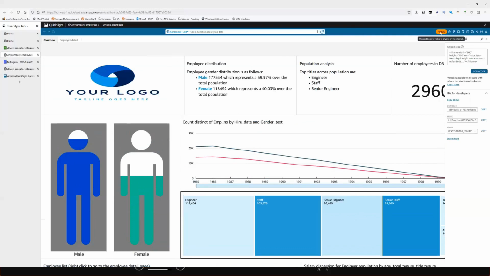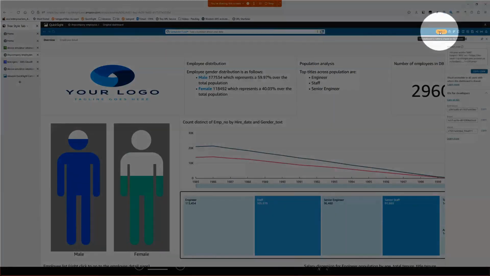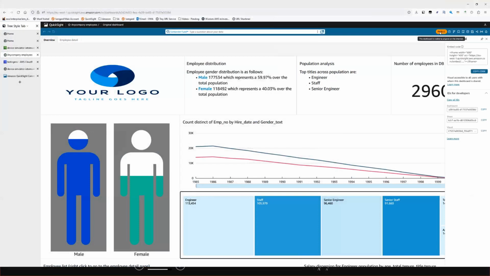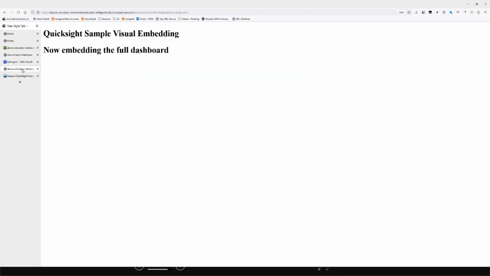This means that I can embed this dashboard, and I won't be requiring the end user to authenticate himself. Okay, this is optional. You can also make it private, and basically, whenever you embed the visual, QuickSight is going to prompt the user to authenticate in QuickSight if you need that option.